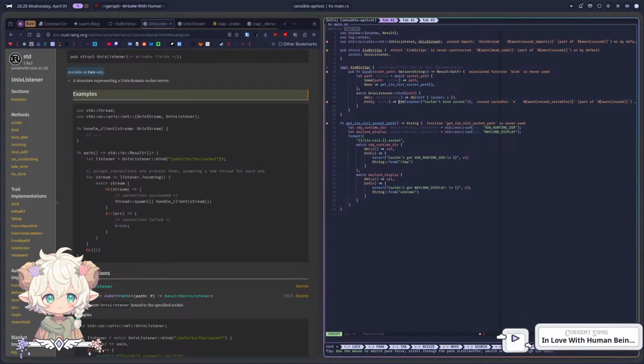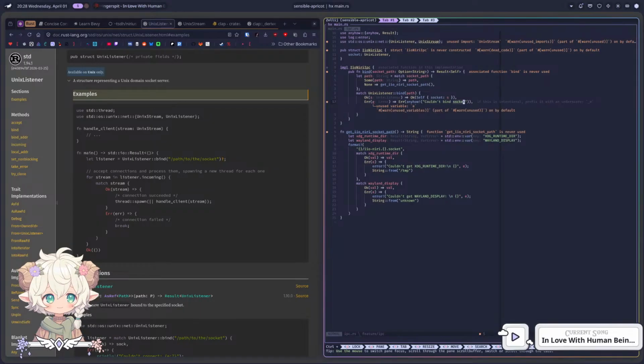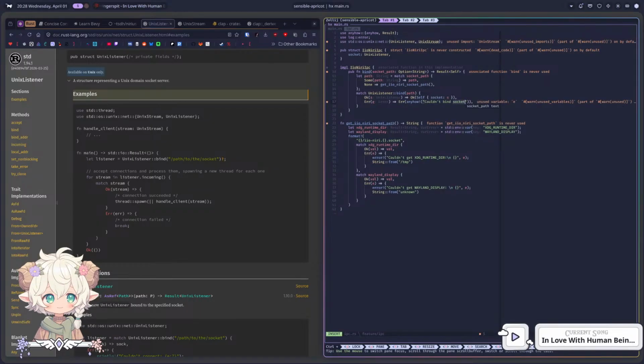Because one thing is that I'm just gonna return an anyhow error here, because here it actually breaks. This is a couldn't bind socket at path, and so which would be path and then will be E.